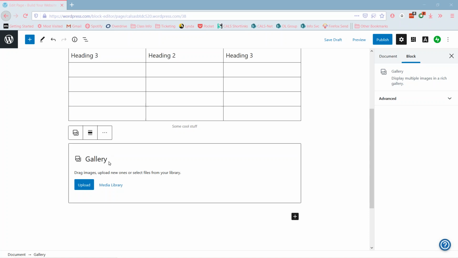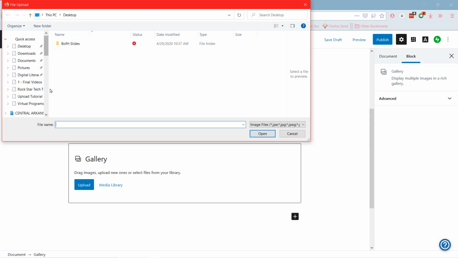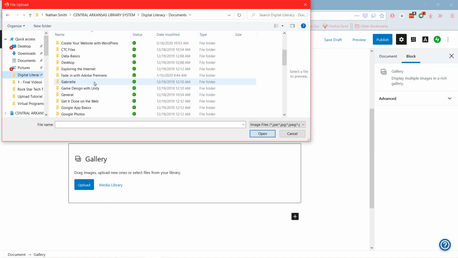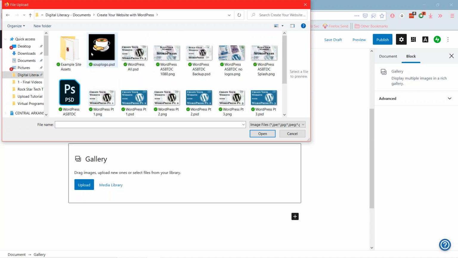and what I'm going to do with that is I'm going to upload some images. So I can click upload here, and that's going to open up the file browser on my computer. And then I'm going to head to, now this is where, if you were able to find those images, as I suggested for the optional homework yesterday, this is where you'll browse your computer and find those images. If you haven't done anything else with them, they're probably in your downloads folder over on the left here. For me, my stuff is in my WordPress folder here.